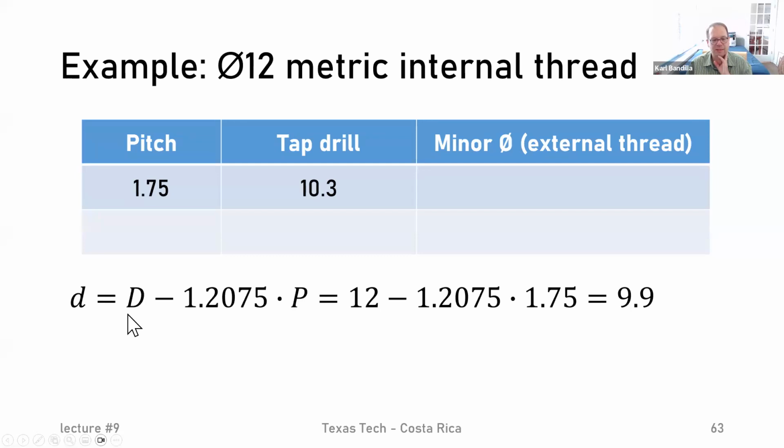And then we'd have to pull out an equation to find out what the minor diameter is. Right, in this case, will be that nominal diameter D. We know that is 12, right? That's a metric 12. Then this 1.2075 is just the number that we're given, conversion factor. And then we have to use the pitch. Again, this time we don't have to do 1 over because it's already given as the pitch. And that gives us our minor diameter of 9.9. Again, very important that the minor diameter is less than the major diameter, of course. Now that would be for the coarse one.